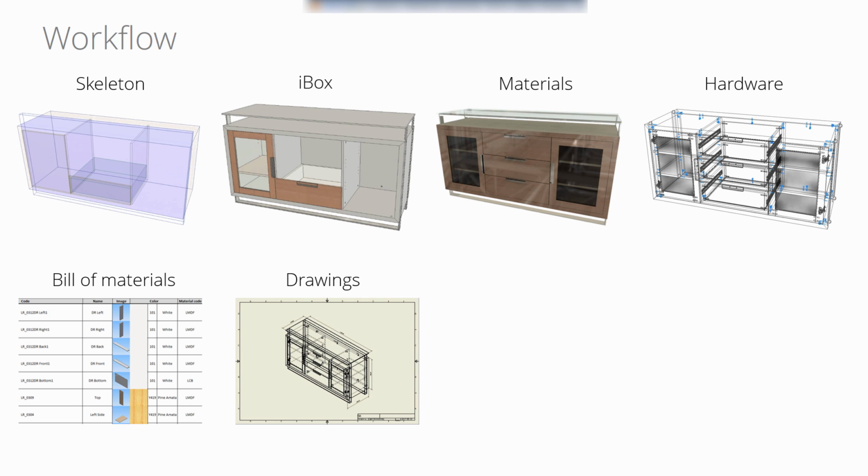Okay, when we get a bill of materials, it's time to make some drawings, because in most cases the drawing is also a key for success of the data preparation, so you need to have some paper documentation. We are able to generate drawings automatically in Woodwork. Once we're done with the drawings, it's time to make some CNC programs.